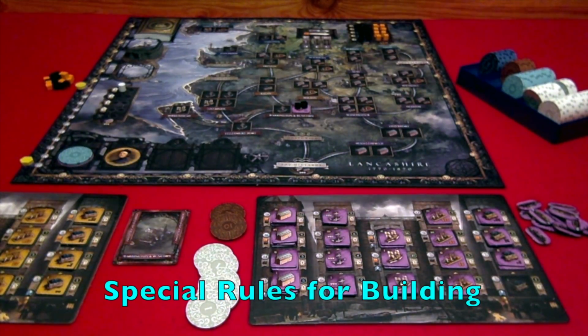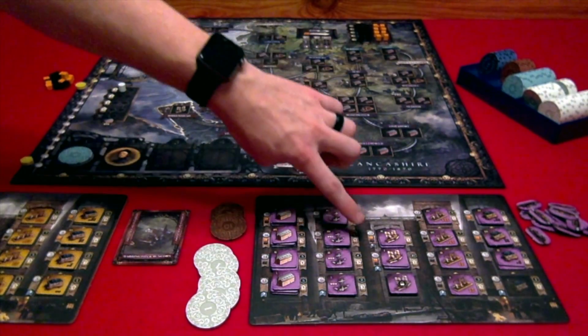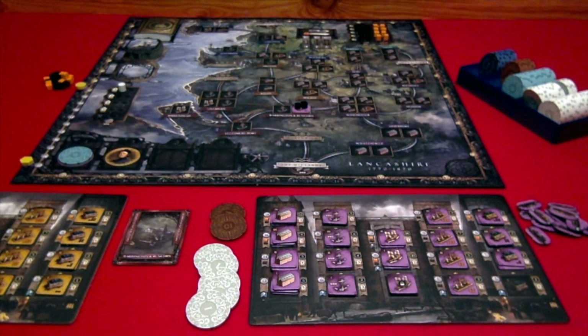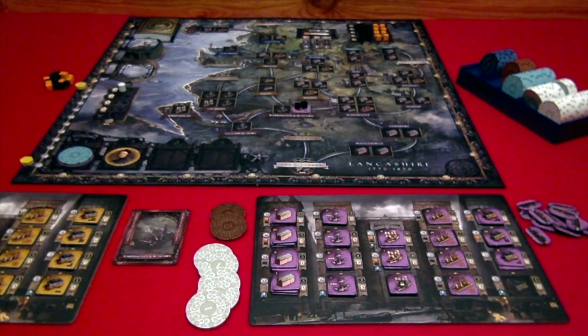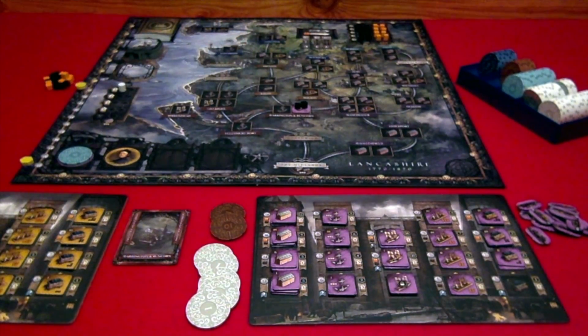Now, there are a couple of special building rules based on the era. In the canal era, you can only have one of your own tiles in each of the locations. Also in the canal era, you cannot build any of the white and black circles from your player mat. In the rail era, you cannot build any of the blue and white circles from your player mat, but you can build any amount on any location. So you could have 2 or 3 of your own player tiles in one particular location.